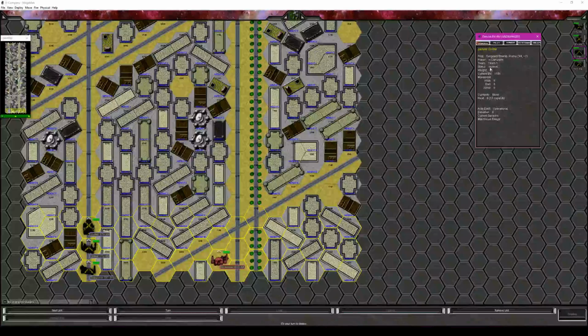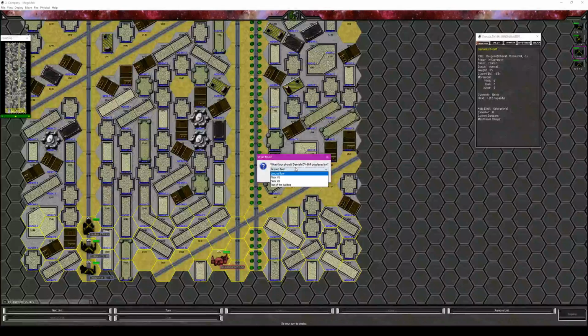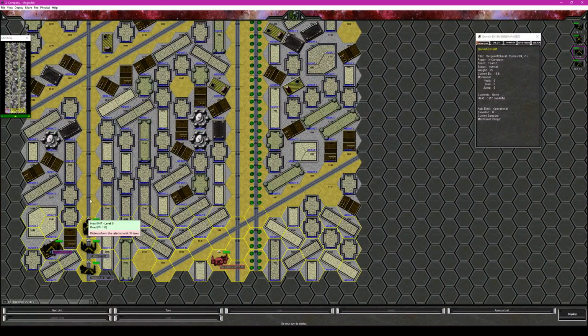Now, a quick double check. The Dervish weighs 55. This was construction factor 58. This one's construction factor 73. And since we've got jump jets on this thing, I'm just going to go ahead and plop it on here. That's a little safer. Deploy it on top of the building. And then on our turn, we'll just jump jet down.